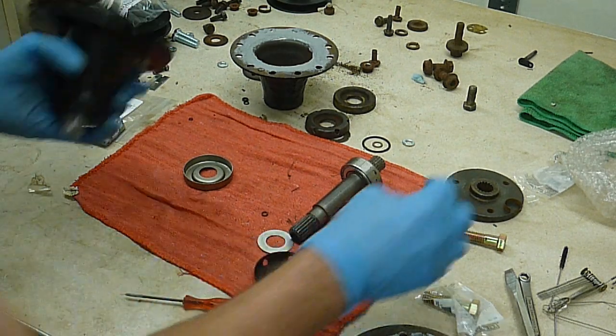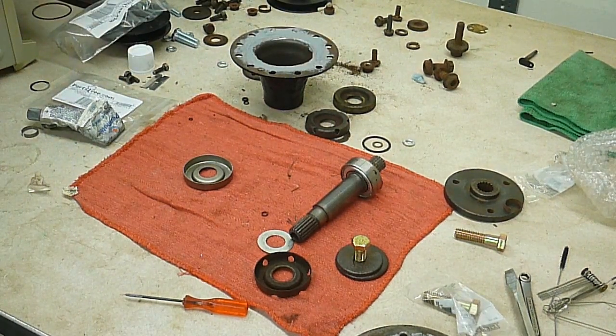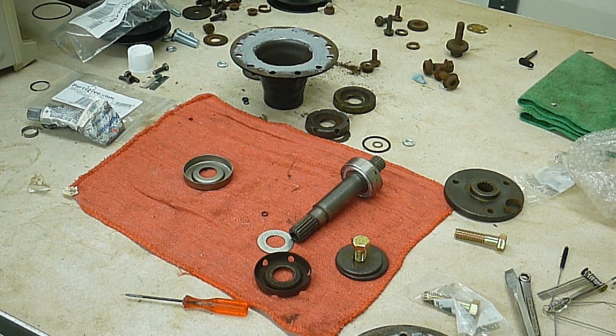I swear to you guys, I had all this together just a minute ago. Dry fit anyway, so hang on. Bear with me, I know this is off camera, but probably edit this part out. Probably be pretty realistic with you guys about how things don't always go to plan. Fine, bigger.